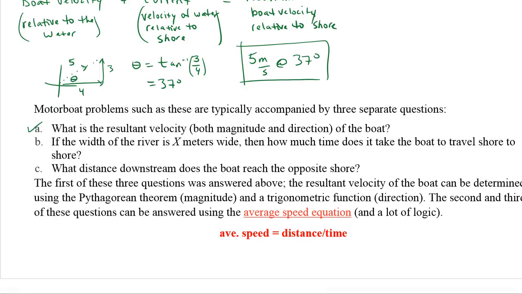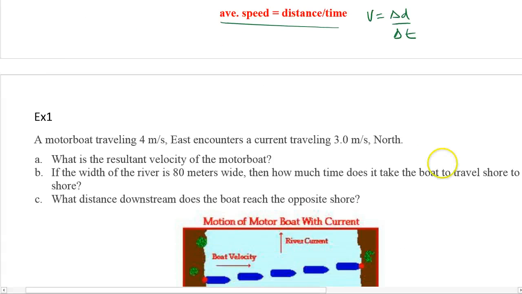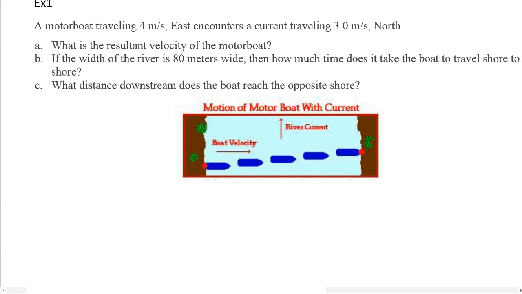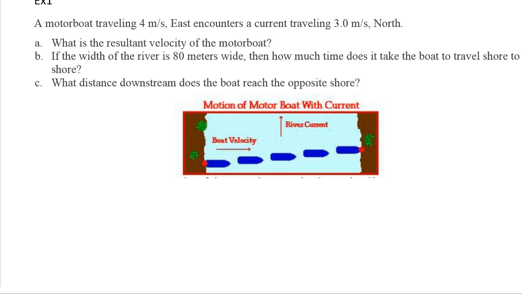So we're going to be using this average speed equation. This is slightly different than we usually write it. I usually write it like V is equal to delta D over delta T. Now in the MOP questions that you're going to be doing, he asks quite a few conceptual questions, and I'm going to show you a pretty quick way to answer these three types of questions. So example 1 is the same question. Part A is the same question.